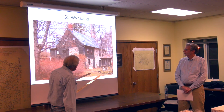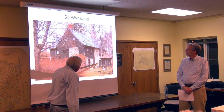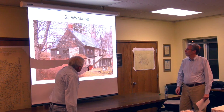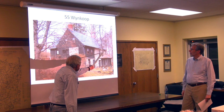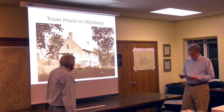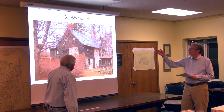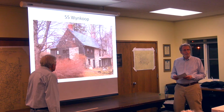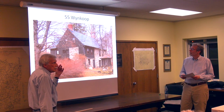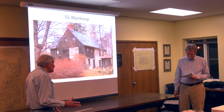Here's a modern picture of it. There's an entrance here, and then there's an entrance around the corner, up the slope, in this gable end, which is the west gable. It's been beautifully maintained. There's a new roof on it. It looks good. It's nice, there are so many houses we've seen lost along the journey. This house is pretty much contemporaneous with the Benner House here in the village, about 1830-ish.